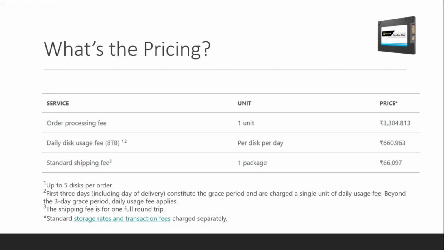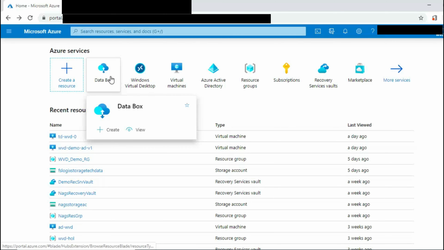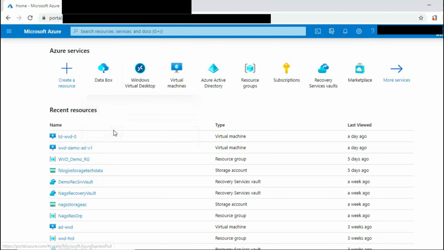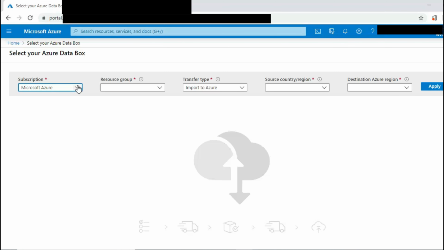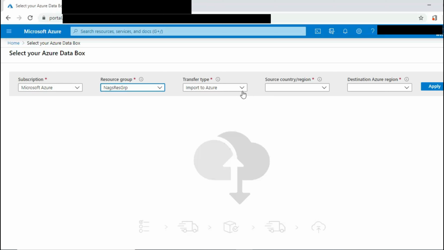And storage rates and transaction fees are completely different from this Data Box Disk. That is as usual what is there with Azure storage. This is the Azure portal. Whenever you would like to create the Data Box service, click on Data Box and say create. Select the subscription, select the resource group, or if you would like to create new, you can create new.